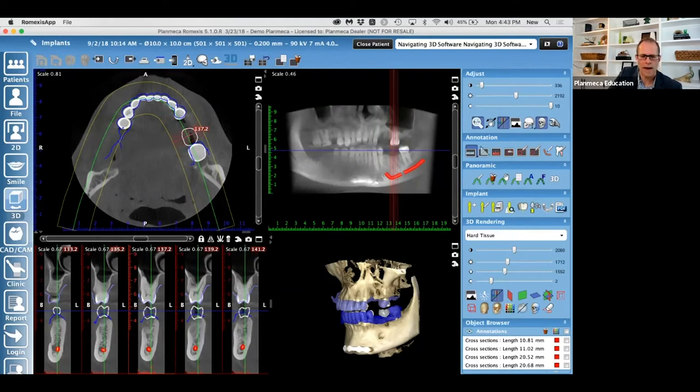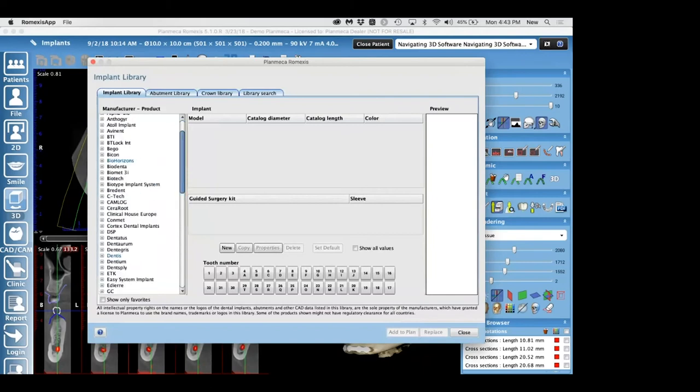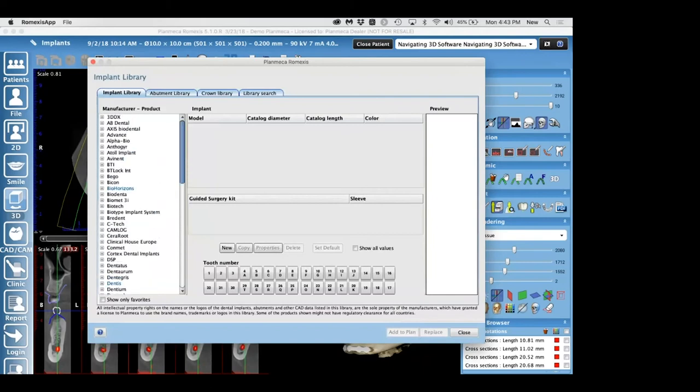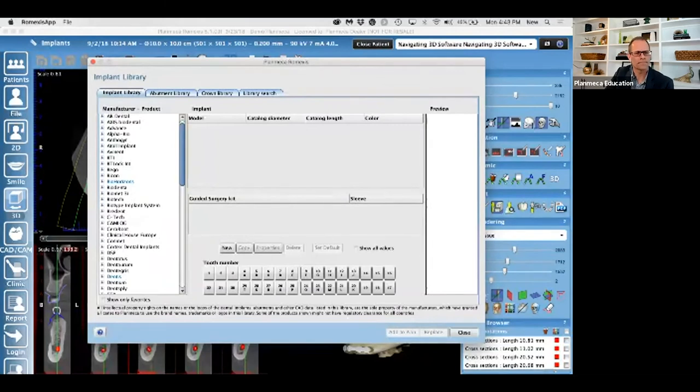So let's go back now and hit our library. She just clarified, like to see the airway or to narrow it down to a specific area. Yep, we'll get to that. Yep, we'll definitely get to airway. On the next scan, we will be doing a pseudopan, pseudoceph, and airway.